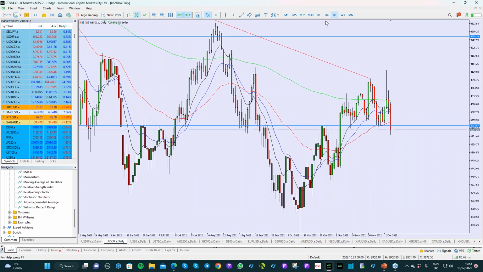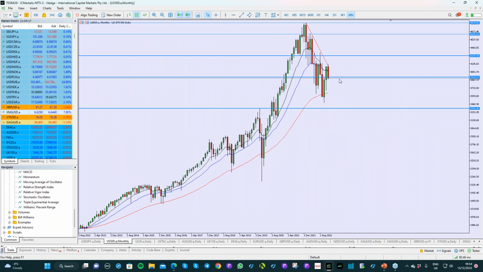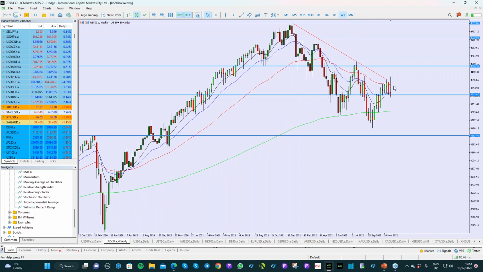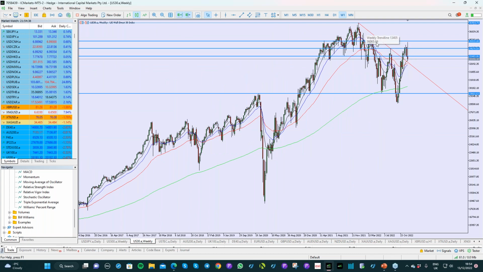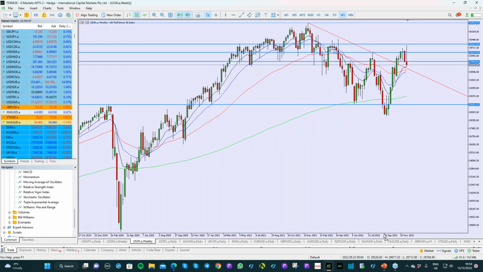The other US indices haven't been as bullish anyway. So the US 500 hasn't really come out of this downtrend here, a downtrend on the monthly, downtrend on the weekly time frame. That downtrend is still intact, whereas for comparison, on the US 30 weekly time frame that downtrend was actually broken. We had broken out above the previous highs there. I still am slightly more bullish on the US 30 than on the other US indices.